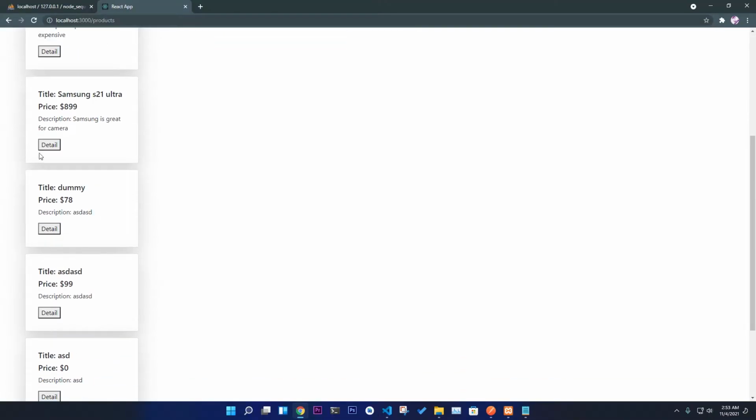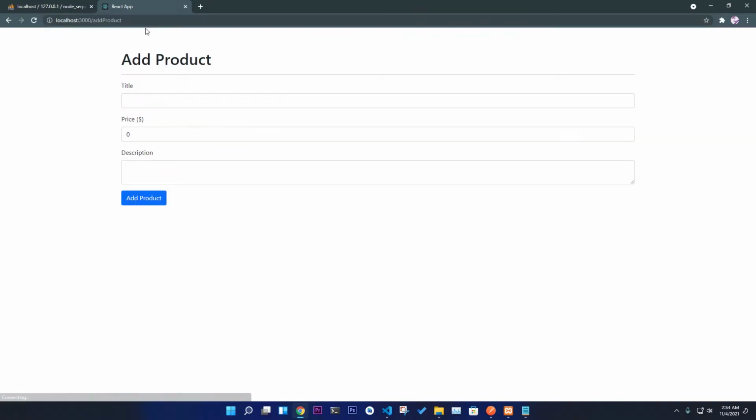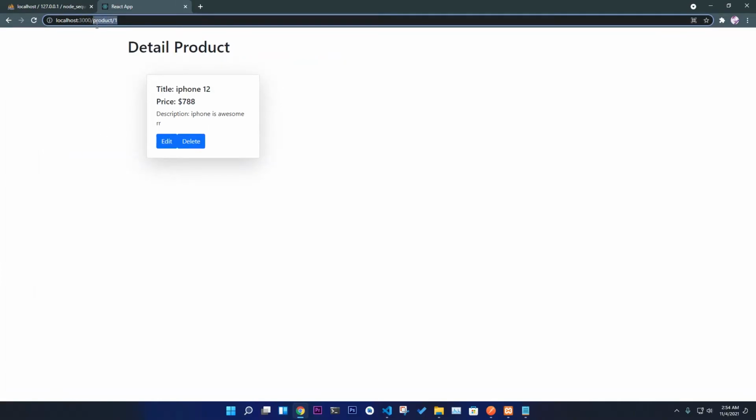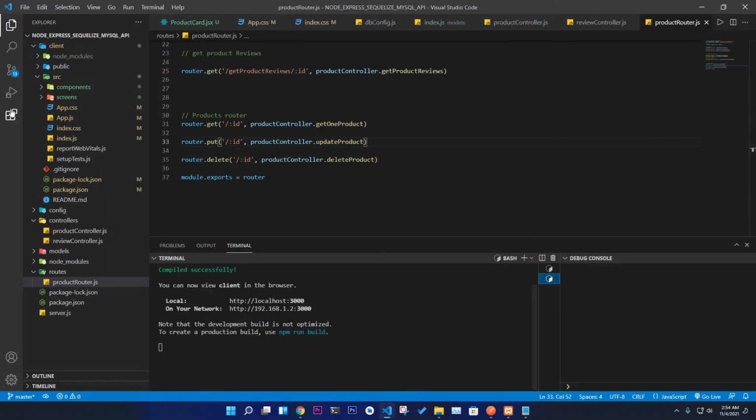Now let's go to products, and as you can see all the products are there, and we can go to the detail, and if you go to the edit, it also goes to that particular edit page. So it is completely dynamic, and you can also add some information. If we go to add product, you can add some product in it. So let's go to our products and go to our detail. If you go to the detail, it is going to product /ID of whichever you specified, and then we can edit it. So let's create our edit page, which is very easy and simple.